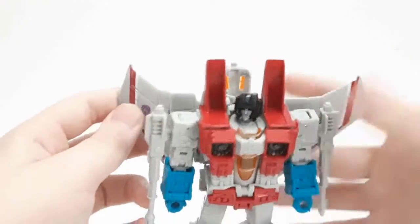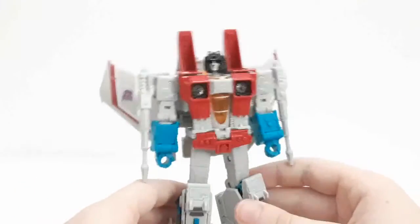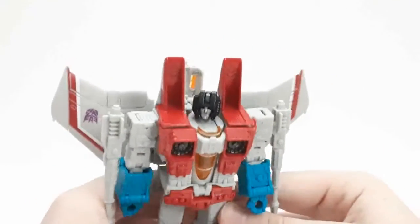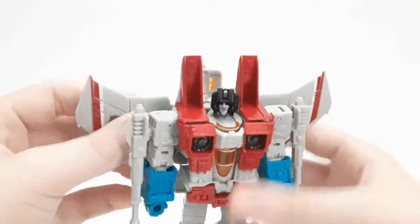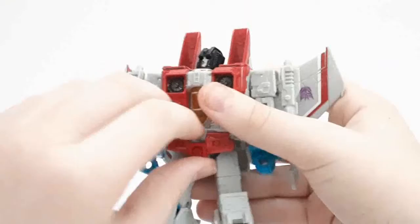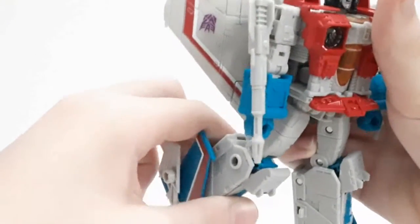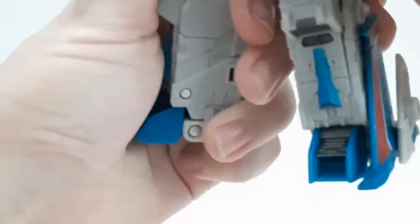And yeah, his wings can also bend, so you can have Starscream pose in whatever way you want, because sometimes in different promotional art his wings are bent, and sometimes they are straight. Personally, I like keeping it like this, because this kind of looks a little odd. And you can also move him a little back and forward because of the transformation. You can lift this piece up, then you can kick about this far, and then you can kick back that far. His knees bend at least this much, and it's kind of untabbing.